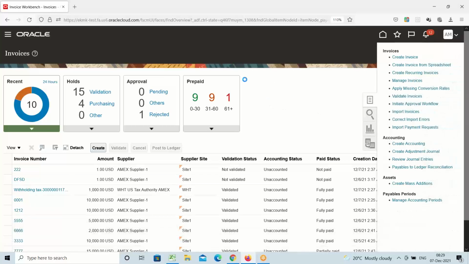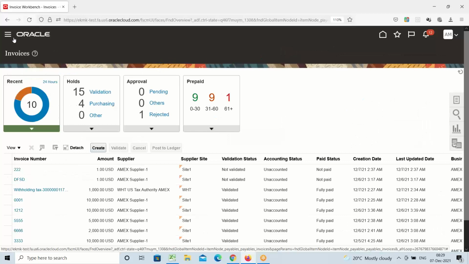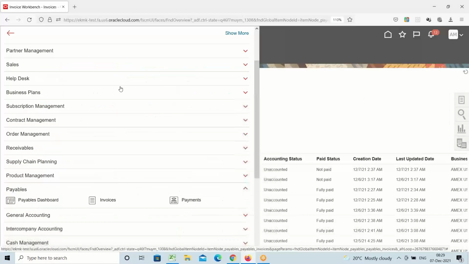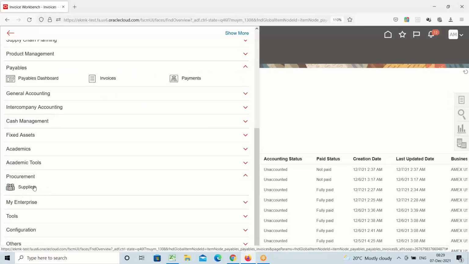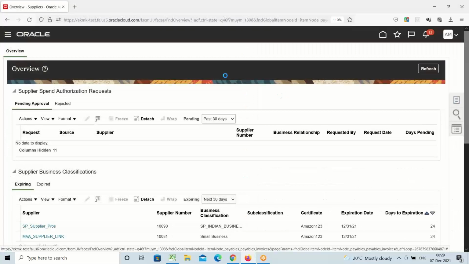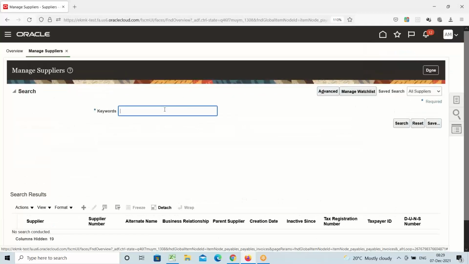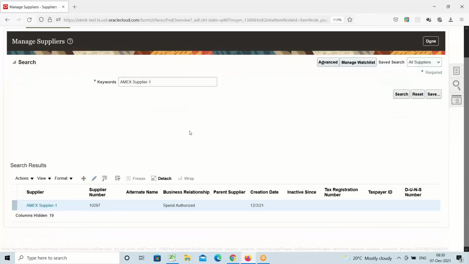Say create. Again, it will calculate withholding tax. Not required, already we tested. We'll go and disable the withholding tax applicability for that supplier. Better. Again, we don't need to calculate those. For every invoice, it will trigger the withholding tax, right? So we'll go and disable it. Search. Edit.